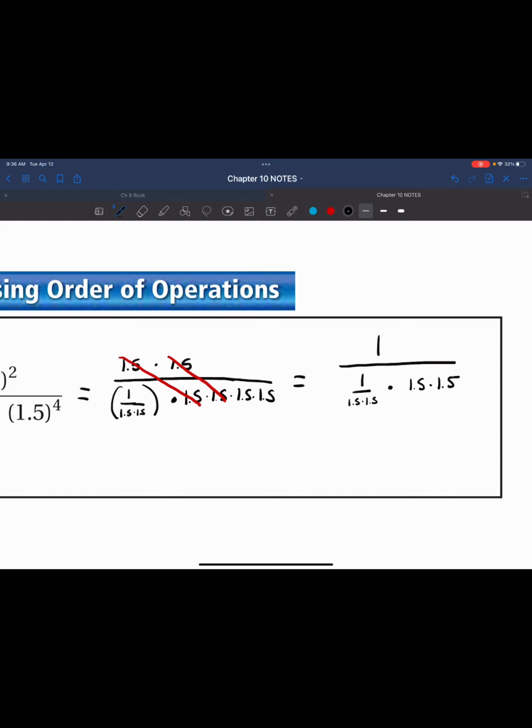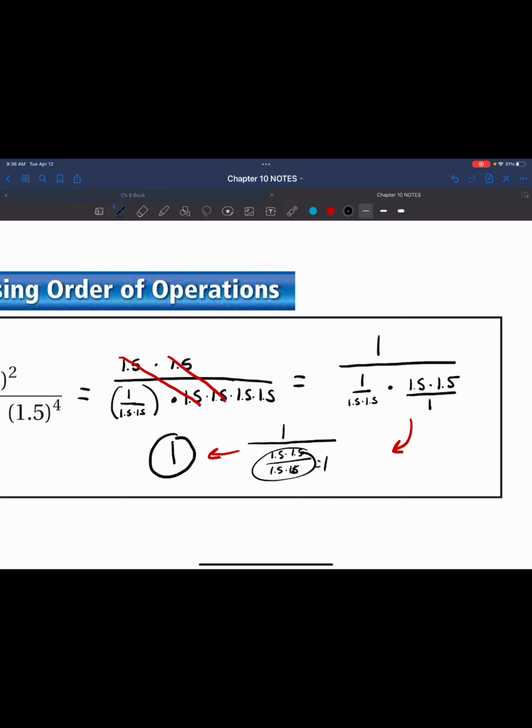I can group these two things together and make them into a fraction like this. And then I can multiply tops, tops, bottom, bottoms. I'm going to draw another arrow. We're going this way now. We're running out of space. That would now be 1 over 1.5 times 1.5 times 1 is just 1.5 times 1.5 over 1.5 times 1.5. Oh my gosh. Doesn't this equal 1? Wow. 1 over 1 is equal to just 1. Double check my answer. Number 16 is 1.